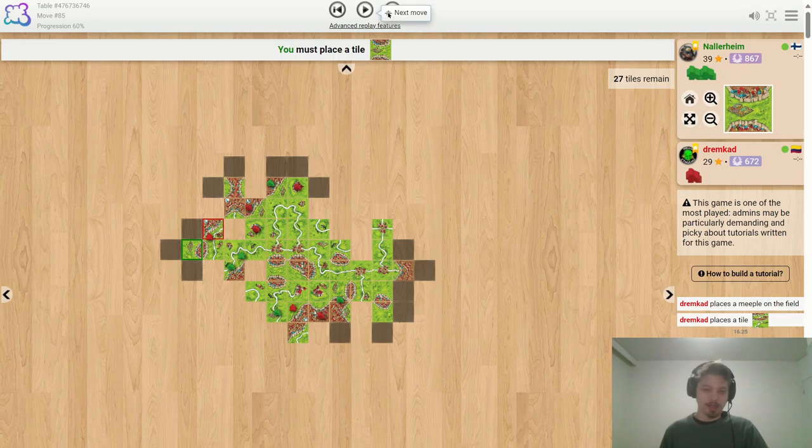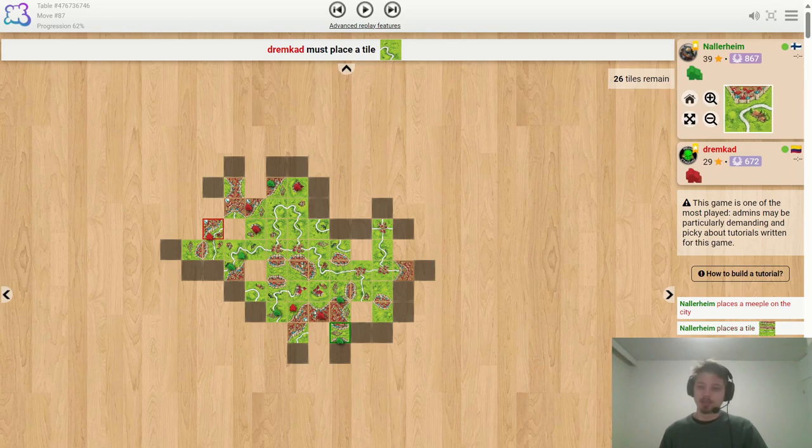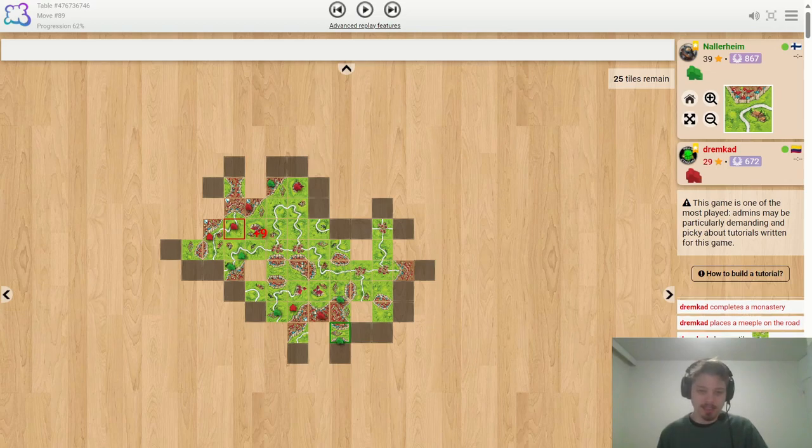Well, we don't draw a blocking tile. So basically our move is to just start another castle at a safe place. And dremkad immediately draws a curve. But wait. Instead of actually going through with the plan and going over here, connecting to the 12-point field, or in that case 15-point field, he decides to get his meeple back from the monastery and meeple the road. So, extra greedy move.